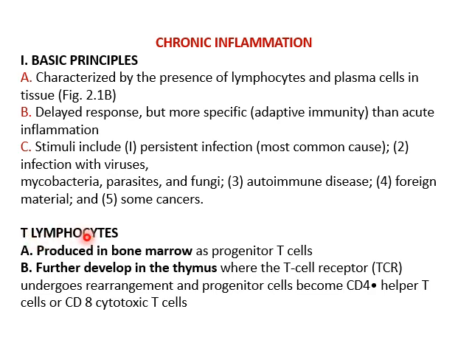فنبدي ويا الليمفوسايت اللي هي T lymphocytes. T lymphocytes are produced in the bone marrow يتم إنتاجها بنخاع العظم as progenitor T cells, which further develop in the thymus، بعدين تبدي تتطور في الثايمس, where the T cell receptor undergoes a rearrangement. The progenitor cells become CD4 helper T cells or cytotoxic T cells. بس هنا تم إنتاجها بالبون مارو وراح تروح للثايمس، هنا يصير بيها differentiation development.